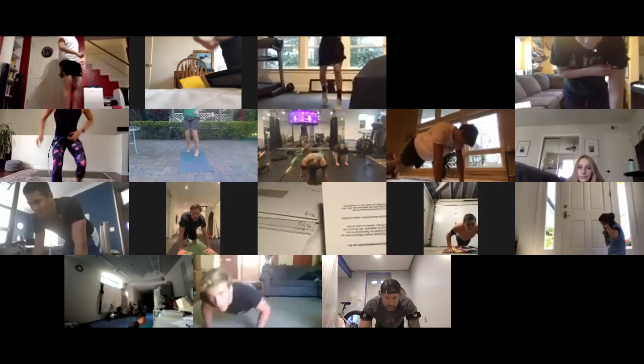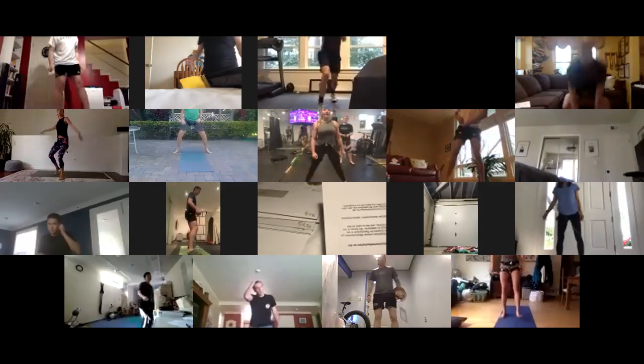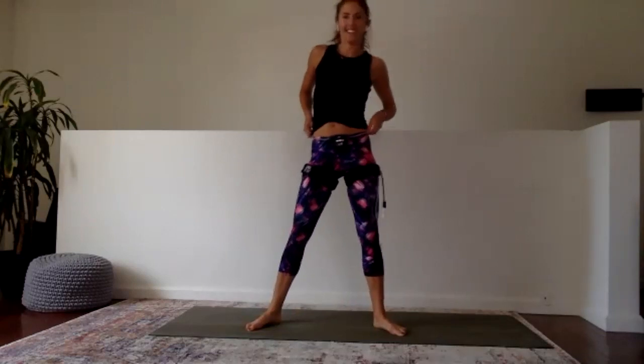Good. Cassiopeia, yes. We're going into squat and reach in 4, 3, 2. Step those legs wide. We go down, up, down, up. Option to jump if you need to today. It's more of a need to than a want to. If you want to, you can too. Up, down, up. Keep it going.